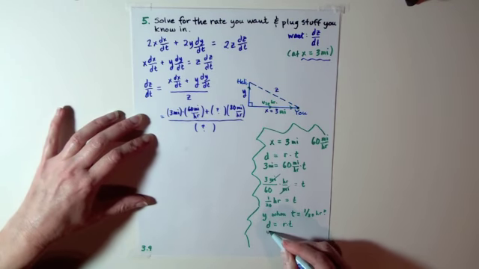The only other thing I don't have on the right-hand side that's preventing me from finding dz/dt is the z value. I want you to pause the video for a moment and see if you can figure out, when x is 3 and y is 4, what z is equal to. We don't know how fast z is changing, but there's another way to figure out z. So work on that for a moment. If you get stuck, just restart the video and we'll go through it.